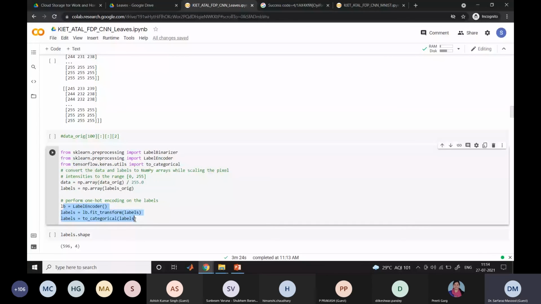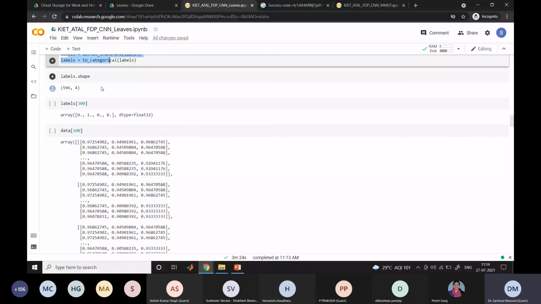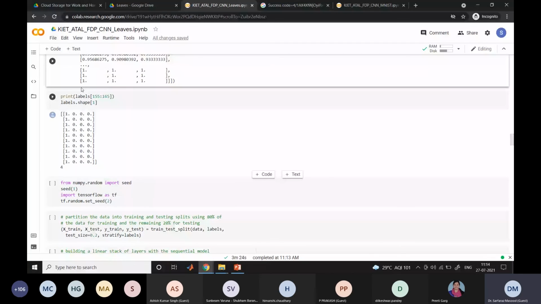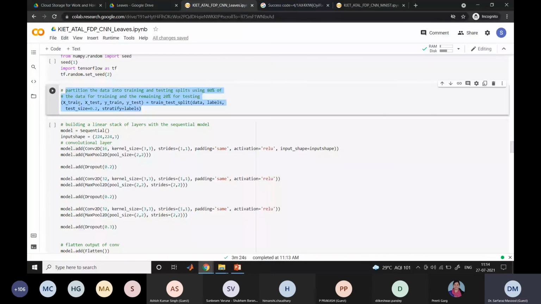Once that is done, you can see a division into train and test is being applied. I have downloaded my data set and prepared my data set. Now I'll divide my data set, because this data set is not divided. The MNIST data set was pre-divided; this was not. So I'll use this function called train test split, in which I provide the complete data set and the complete list of labels, and I define the test size. What portion of test size should I have? So 0.2, 20% of my sample will be tested.